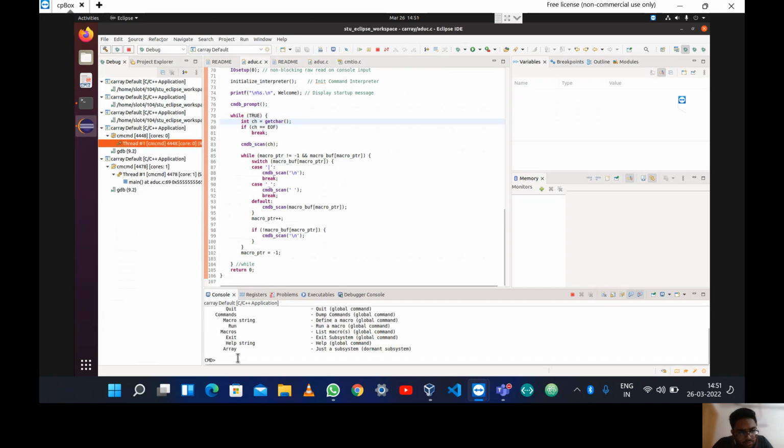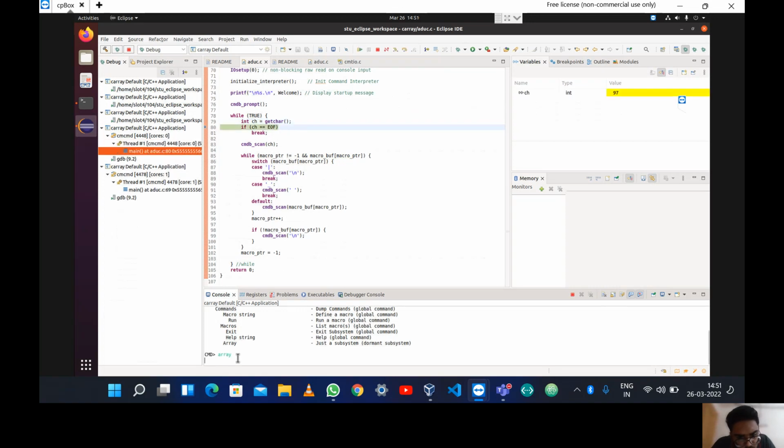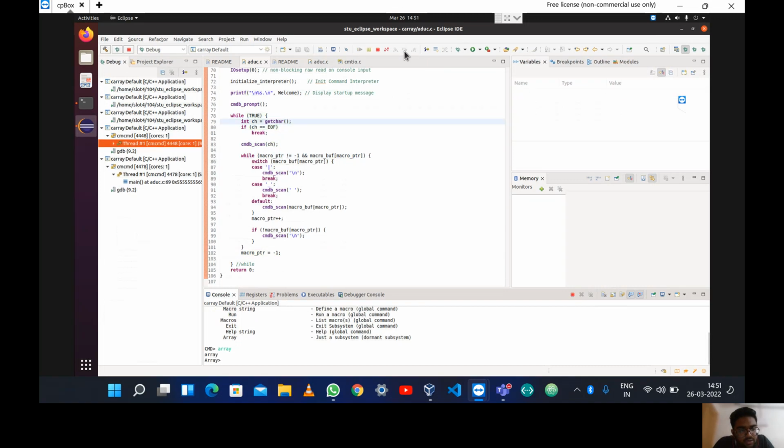Now again I use my step over function because I have to give the command array for actually activating it. So it will again run for 5 times. Now it is running perfectly. Now I have to give the command help again.